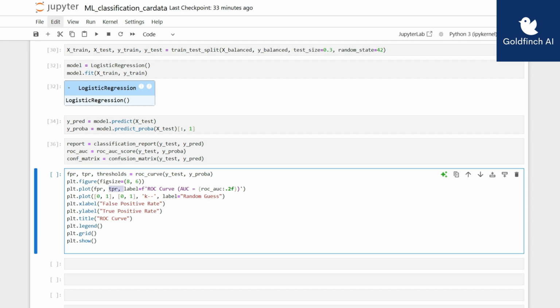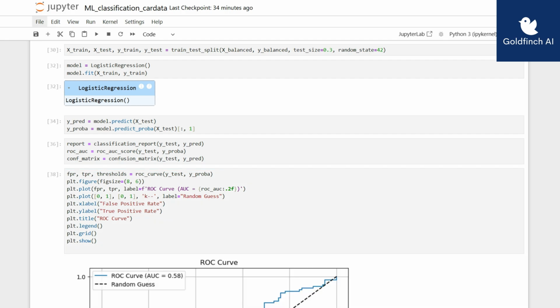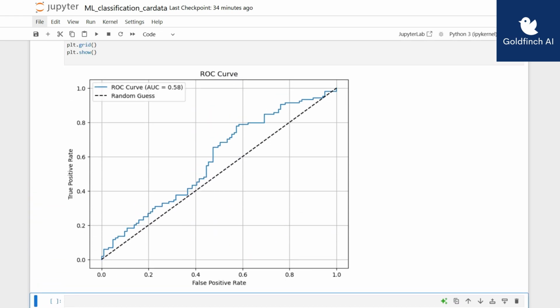But right now all I can say is it calculates our false positive rate and true positive rate, which are used to evaluate our model performance at different thresholds. Those of you who are familiar with machine learning concepts will understand what I'm trying to say. AUC indicates overall model performance. The higher the AUC, the better the model is. We will run this, and boom, we have our first ROC curve.